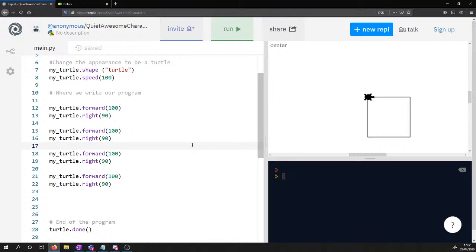So with a loop, rather than having all those elements of the code written down, line by line, we can repeat 2 of those lines, or a set number of those lines, depending on what you're creating. You can loop over the same code a number of times. It could be a forever loop, so it would happen forever. Or we can say do it 4 times in this instance. So if you think of a square, it's got 4 sides. So we need to move forward and turn 4 times. Okay? Is that making sense? A loop is something that allows us to repeat the same instructions of code a set number of times.